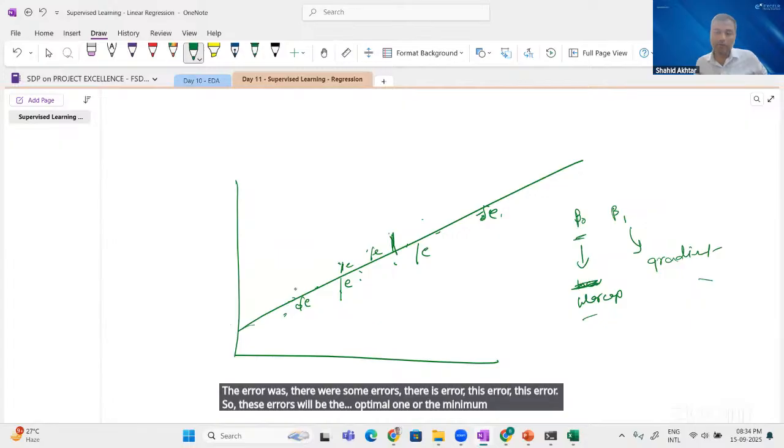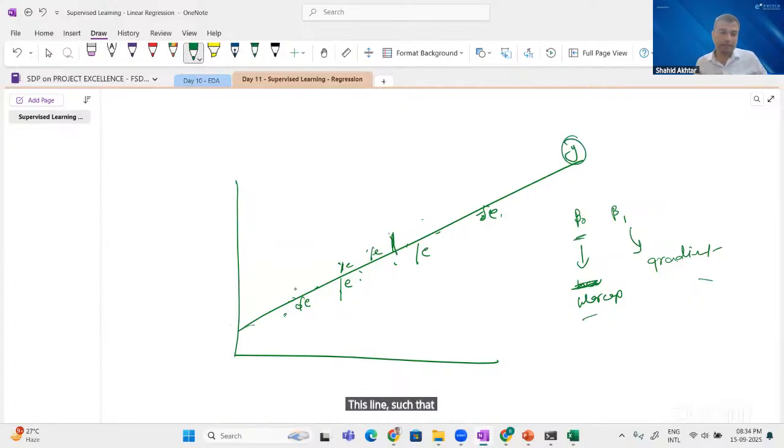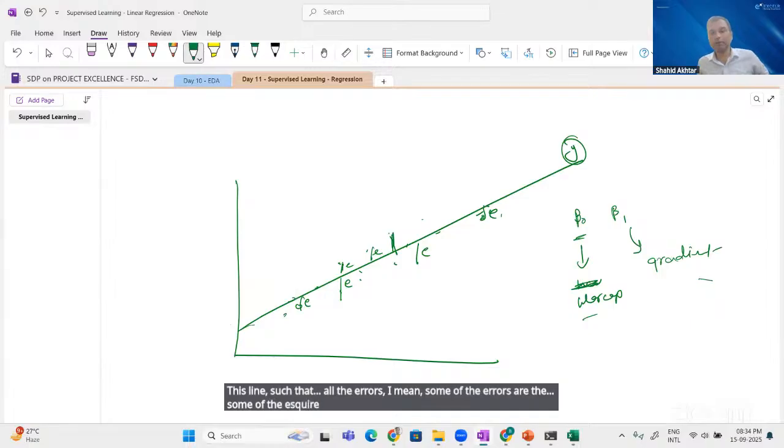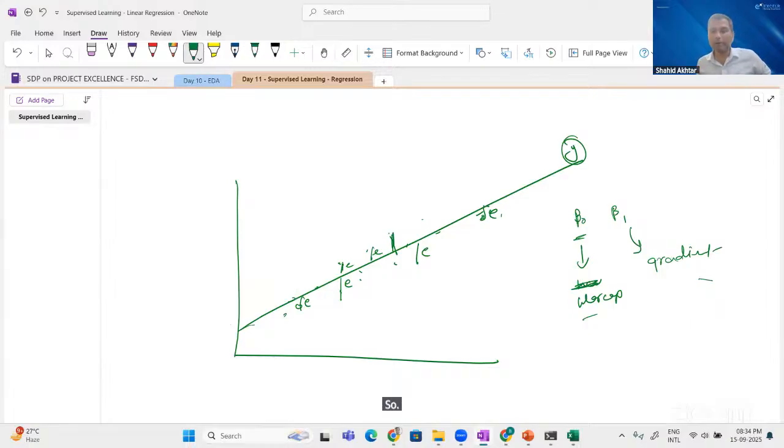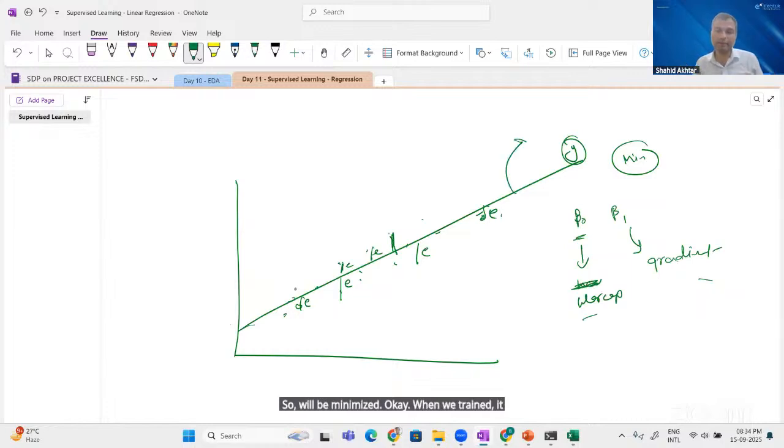So it will find this line such that the sum of the squares of the errors is minimized. When we train, it finds the best fit line, and that best fit line gives you the minimum error.